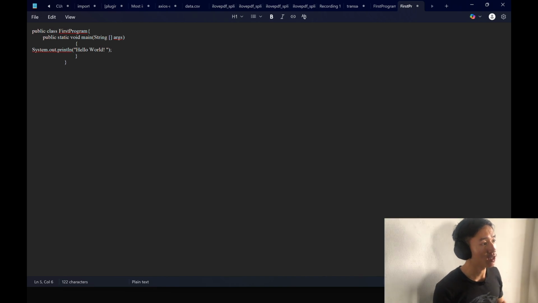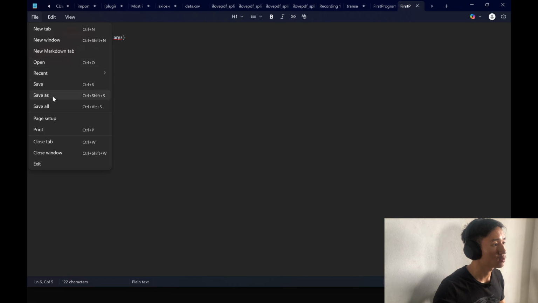Okay, and at first I'll be closing the main method's boundary, and next I'll be closing the first program boundary. After this I'll be saving this, and I'll save it in my folder.